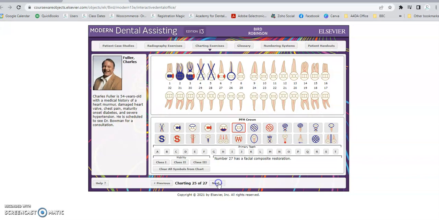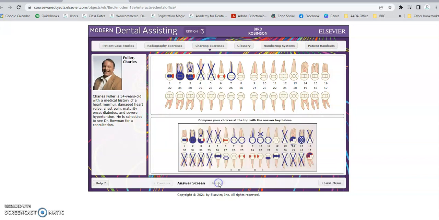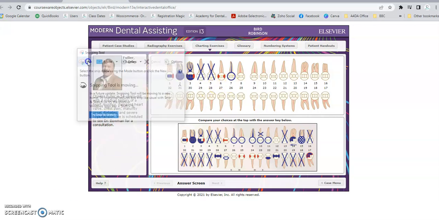Once you get through the end and hit complete, your charting will be up here at the top and the correct choices will be down here at the bottom. So you can kind of match up what you did with what is correct. Again, you are to screenshot this to send it to us or to print and download.